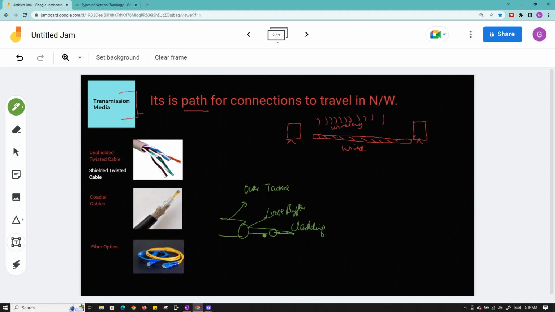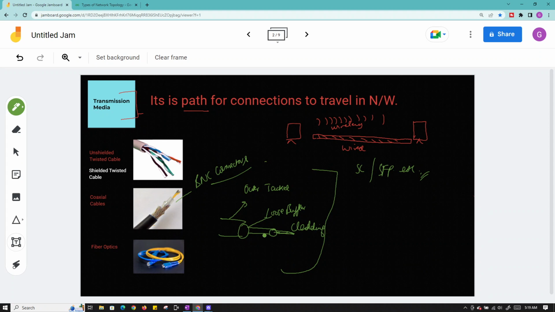And nowadays we have so many types of fiber optics cable. We have lots of connectors like SC, SFP, etc. for fiber cable. And for coaxial cable, we have BNC type of connectors. In fiber optics, we use glass and plastic to cover long distances and transmit data at higher speed. Okay, so this is all about your cables.